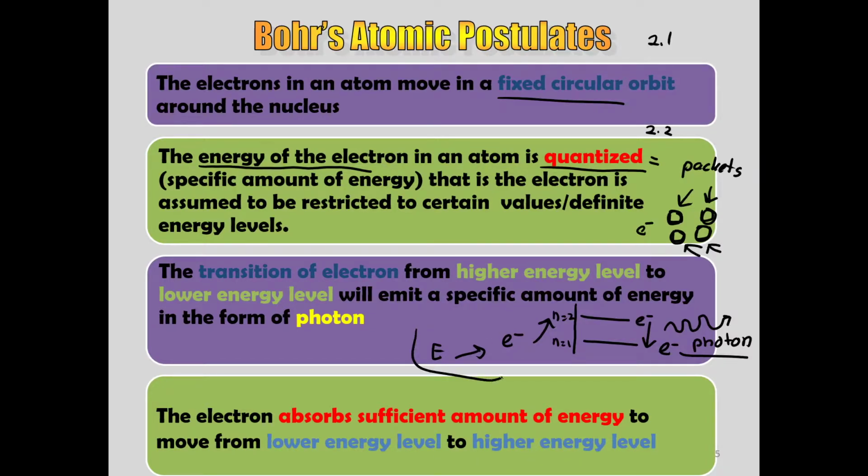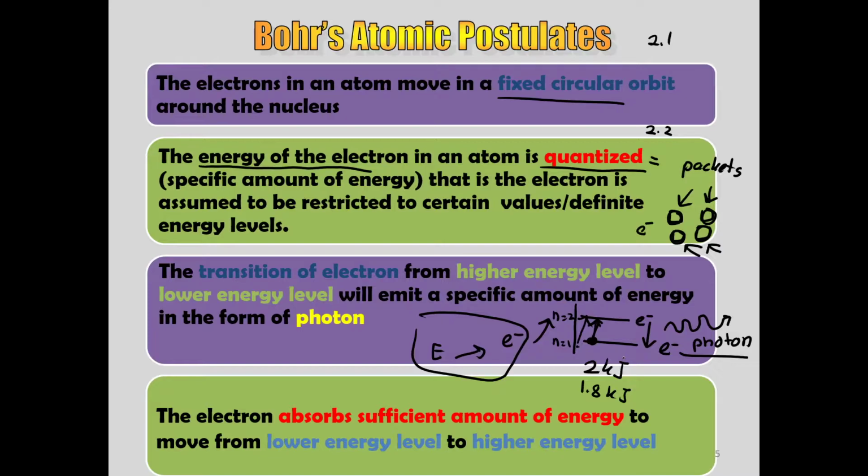Macam saya cerita yang ni lah, untuk dia naik daripada n equal to 1 ke n equal to 2, dia perlu enough energy untuk naik. Okay, contohlah energy yang diperlukan untuk naik n1 ke n2 is 2 kilojoule, contohlah. Tapi energy yang supply is 1.8 kilojoule. Even though dia dah nak sampai ke energy level tu, dia still tak akan naik, dia akan still tak gerak pun. Okay, once dia dah cukup 2 baru dia akan gerak. Selagi tak cukup 2, dia tak akan gerak.